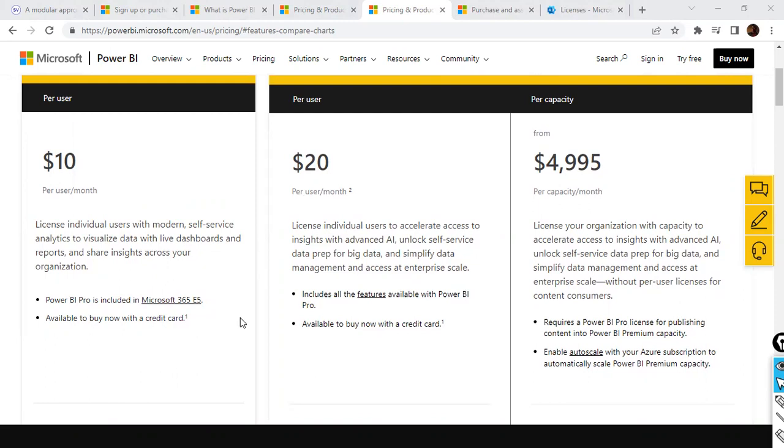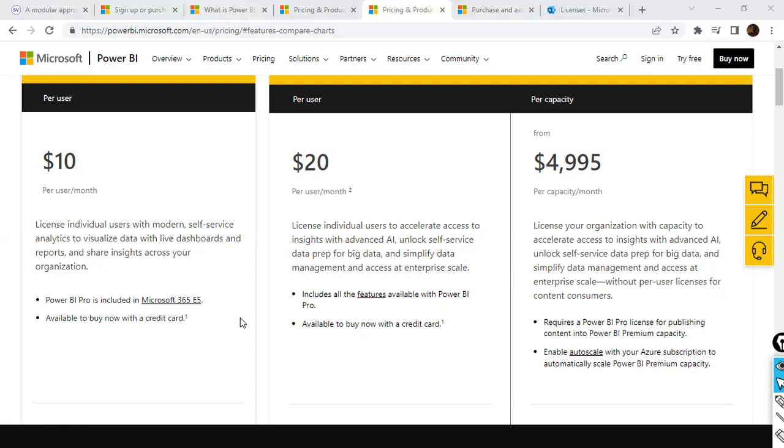So now the question is, okay, what is the difference between free and Pro? Okay, you can share your reports, dashboards, and workspaces with your stakeholders or external users. But those externals also need to have Power BI Pro license. For example, you create a report and then you publish it on your workspace.